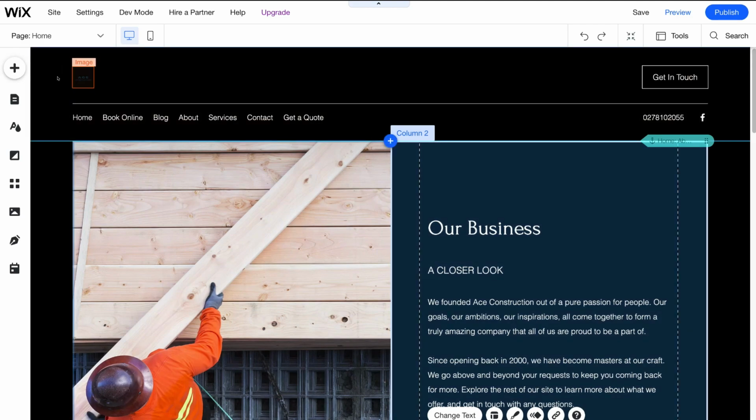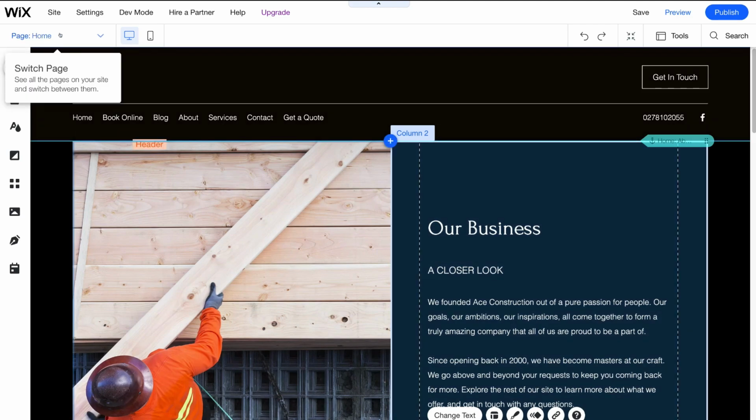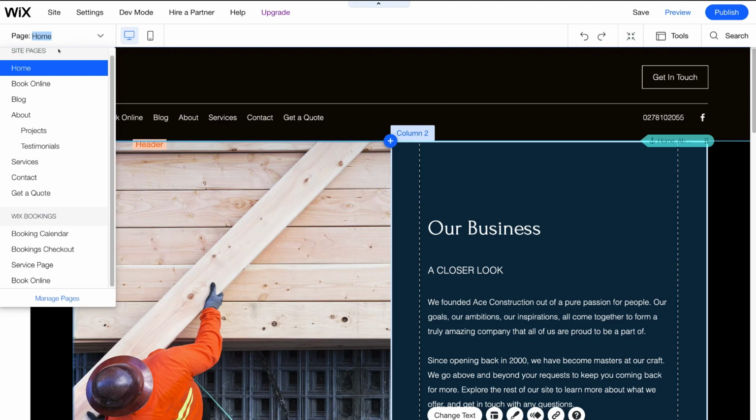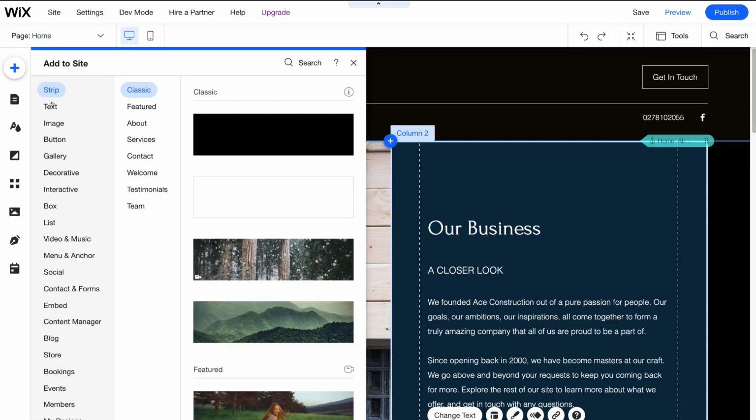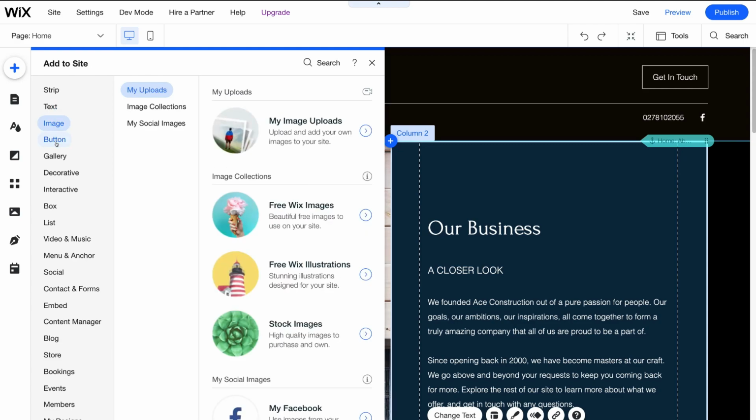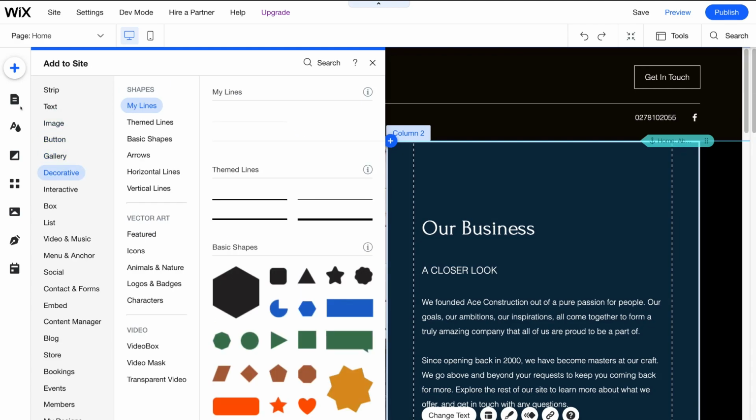Now if we navigate over to the left hand side, you can see that we have the home page selected. Again, we can come down and select the page that we want to use the Wix editor on. Then we can also navigate over to add, and we have more advanced elements that we can add to our website. We also have menus and pages, theme manager, background, so we can edit the background, we can add additional apps, we can add media, we can head over to your blog, and we can check out our bookings.